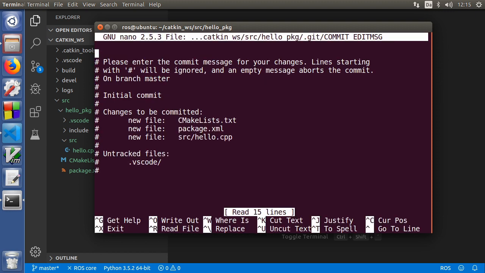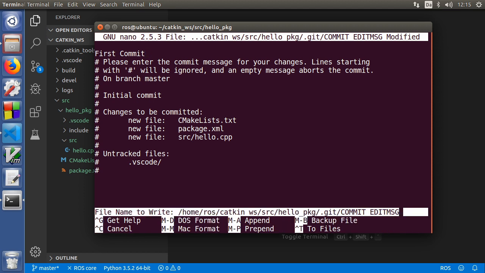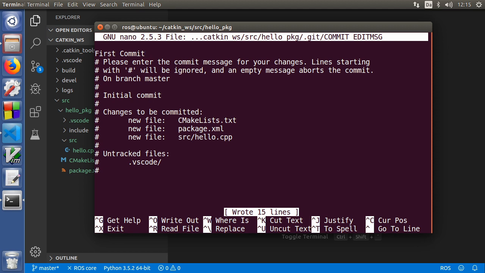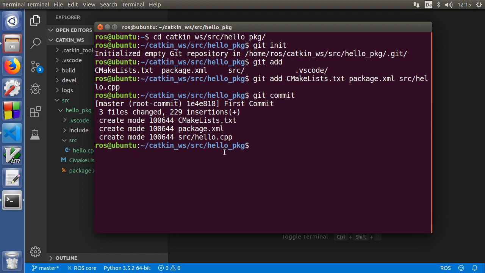So here it opens up Nano, and I'll just write first commit, and looking down here it says if you want to write this out, you use Control O, so Control O, and you press enter, and then you say Control X for exit. There we are, and you can see out here we changed 3 files and so on.